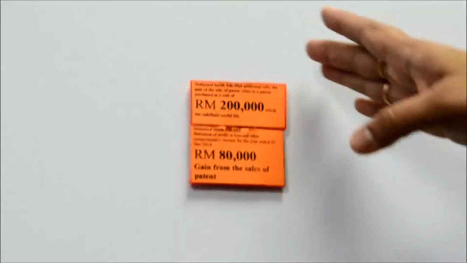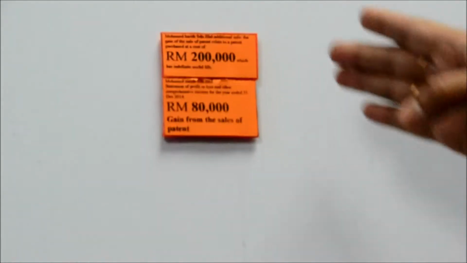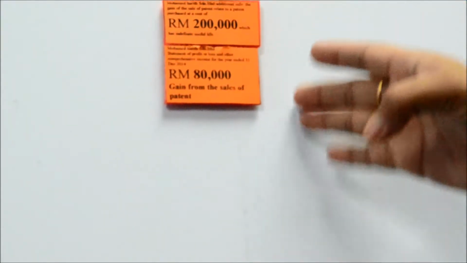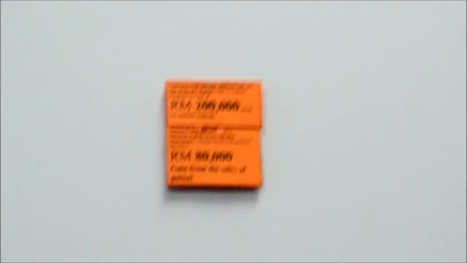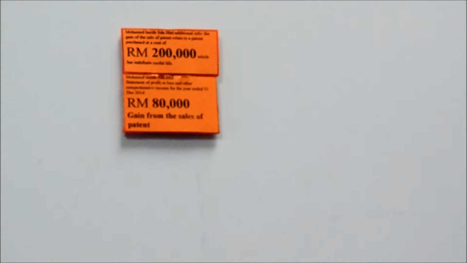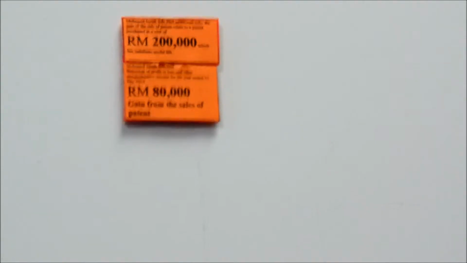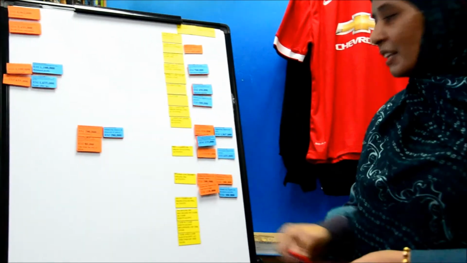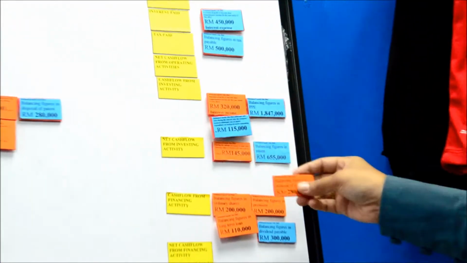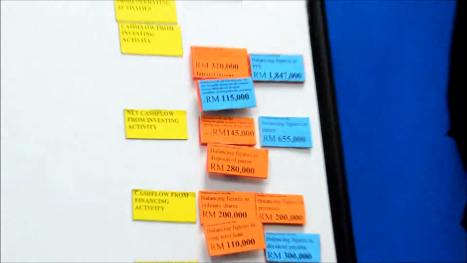This is the disposal account. We have at the cost of 200, you get a gain of 80. So there's something missing on the credit side. When you dispose, what do you receive? You get cash, right? So the balancing figure is actually 280 on the credit side, which means you receive money. So put 280. Credit your disposal, debit your investing activities, right? So an inflow of cash of 280. So we are done with your disposal account.